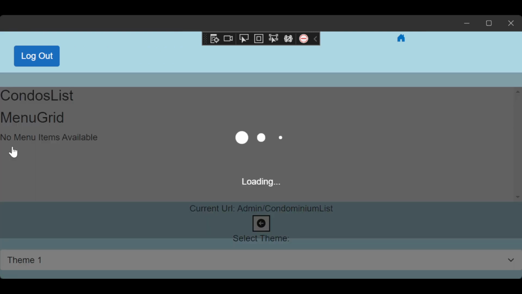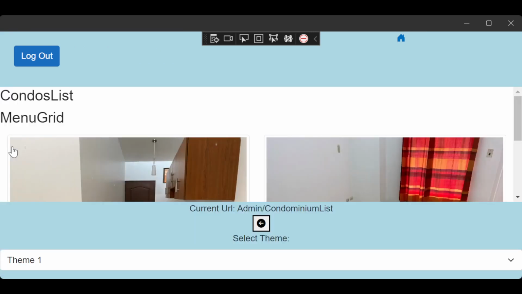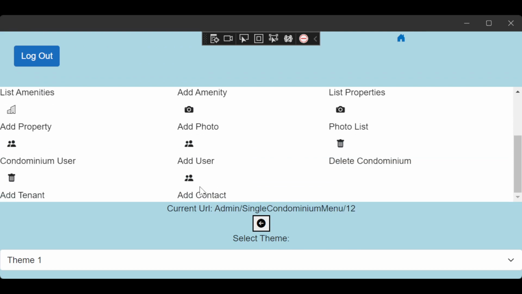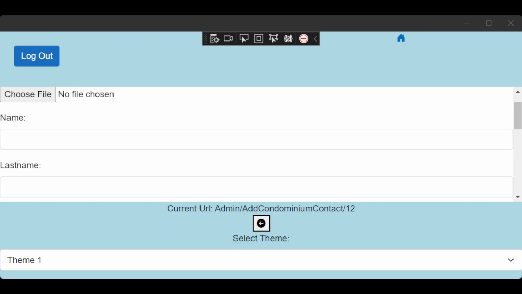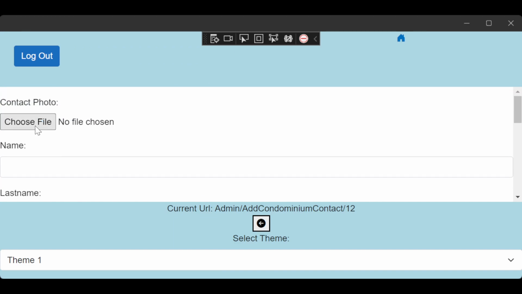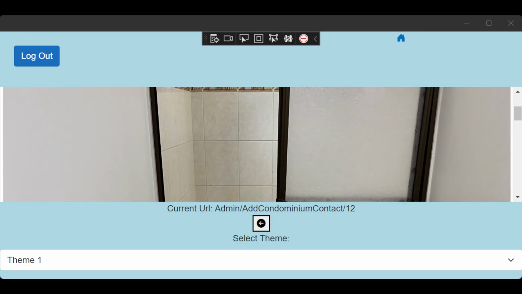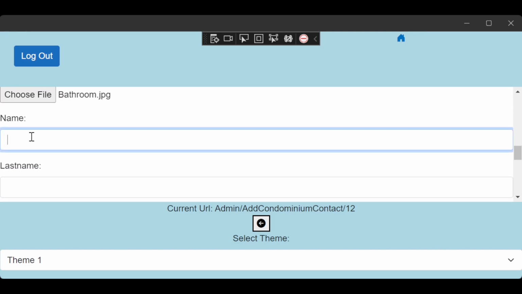We go to the menu items, right? We navigate through the page. We select the condominium. We select the add contact, right? And now we'll select the photo. It's going to be this one. Yeah. Now, let's see.